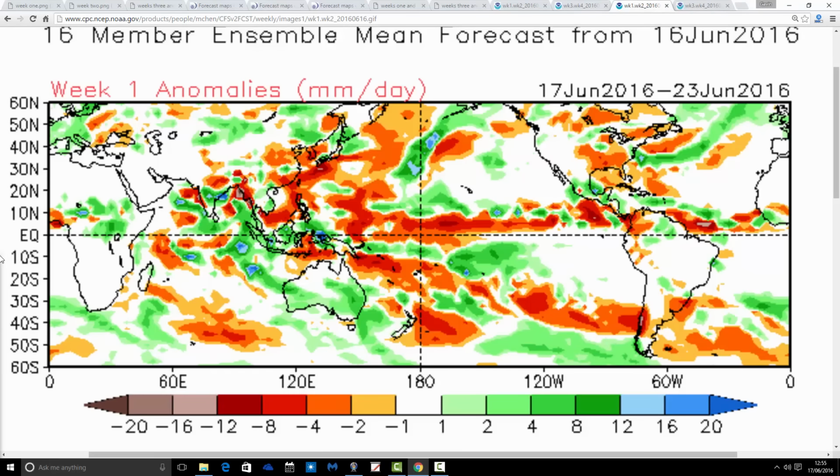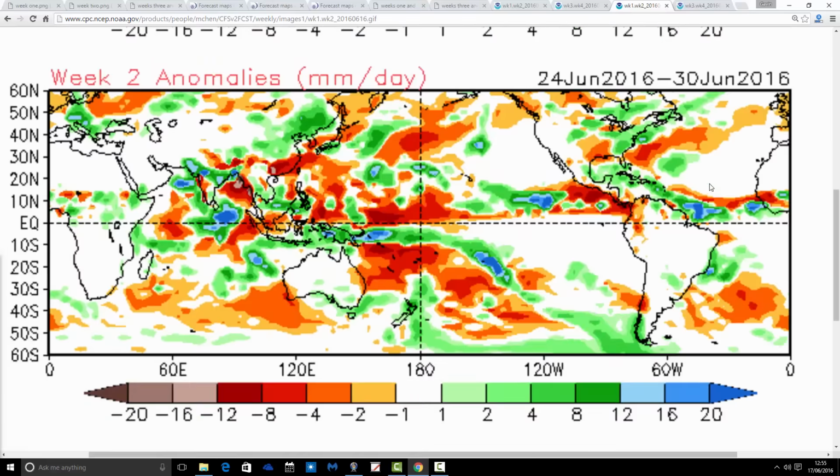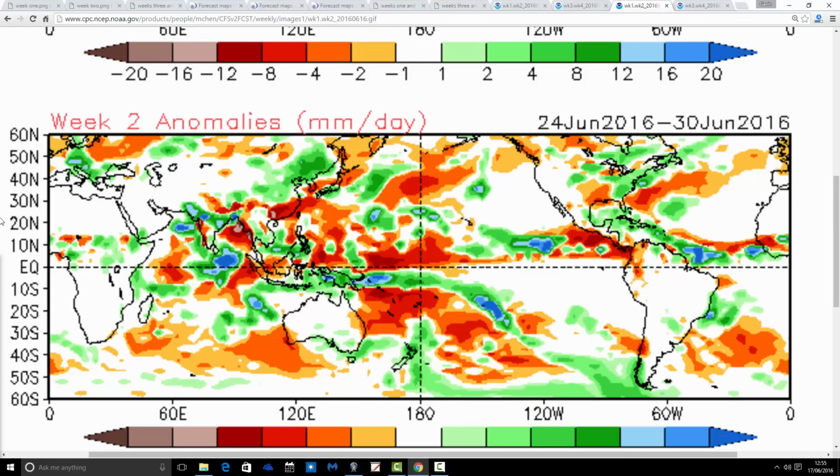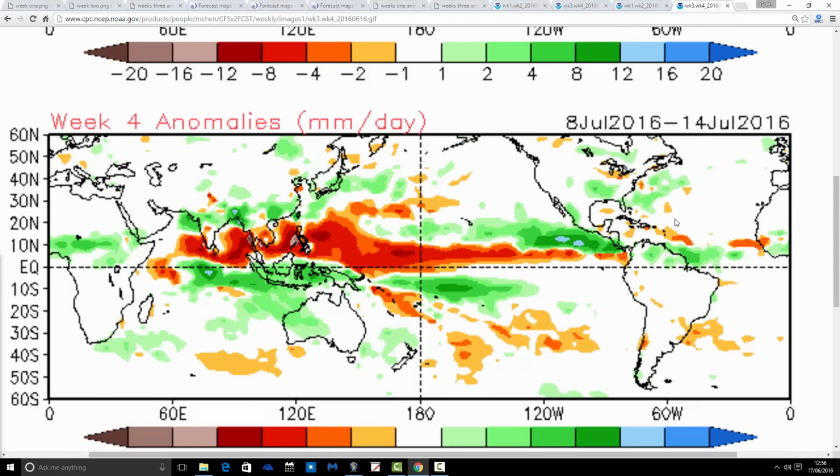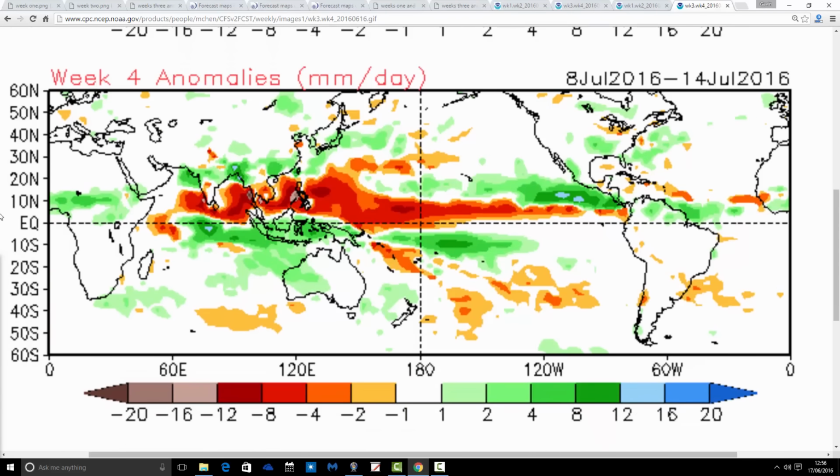Precipitation through the coming months, so the first week, 17th to 23rd of June, that looks wetter than average for the CFSV2. Now, this is quite interesting. This is the 24th to the 30th of June, and it looks a bit drier than average through that one, despite the fact it's still a relatively unsettled 500 millibar height on it. So I'm not sure what's going on there. Week 3, precipitation signal, that one looks wetter than average, especially for England and Wales.